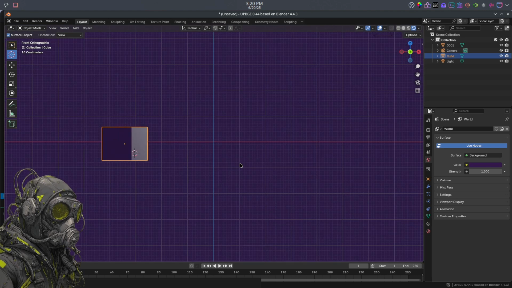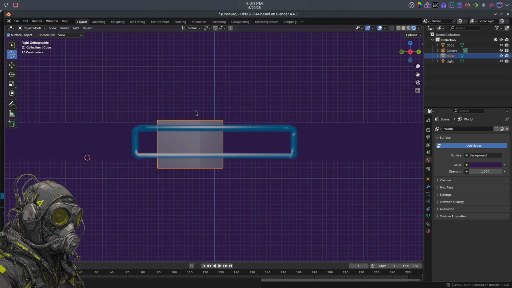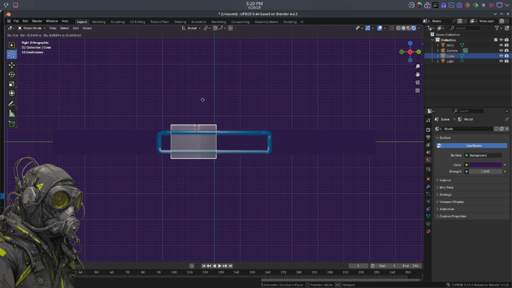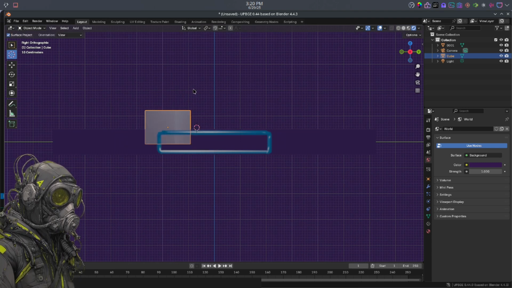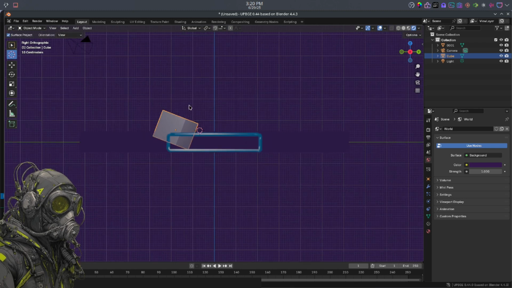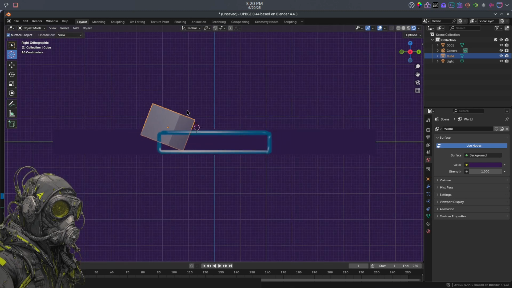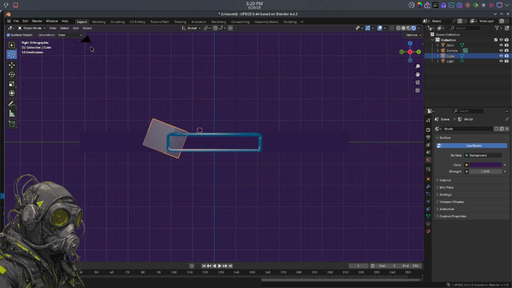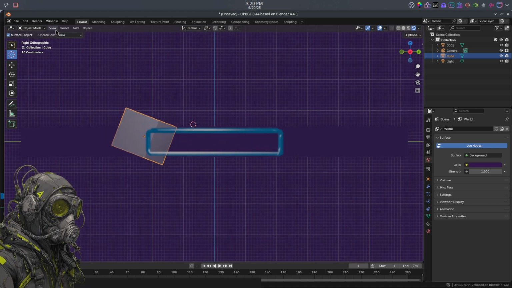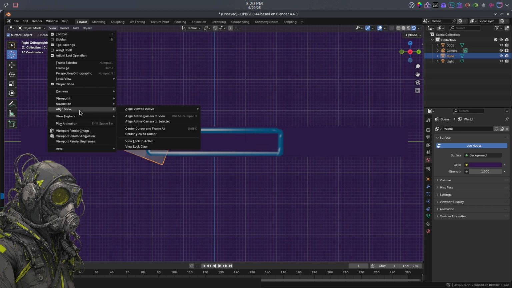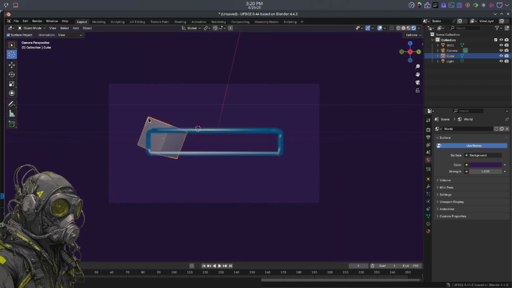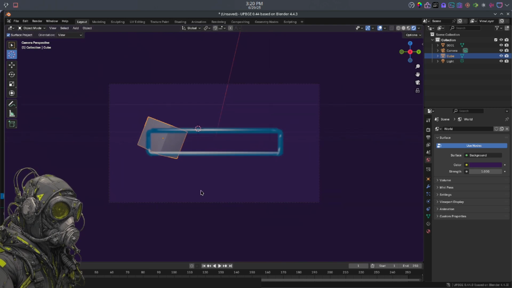Let's press 3 on the numpad. Yeah, we'll go ahead and move this cube a little bit. There we go. So you can see it's transparent. And then we'll go to view, align active camera to view.